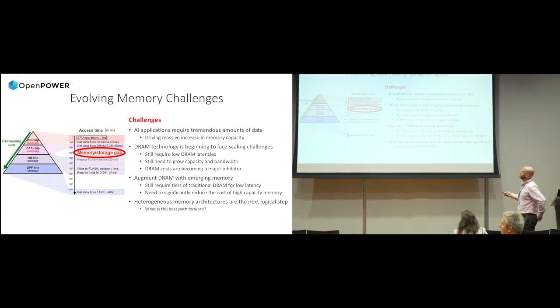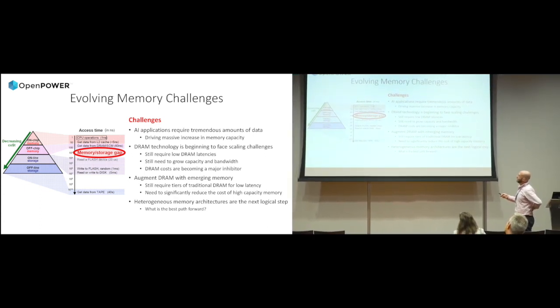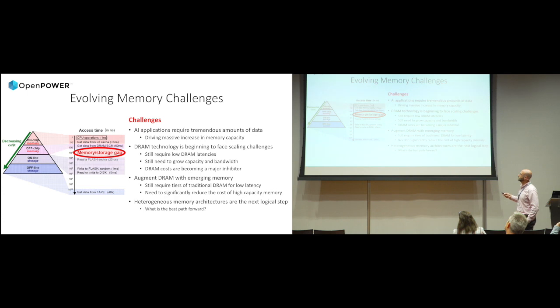What are the challenges? So if we look over here on the left, this is a typical pyramid. We've seen them a lot. It's around the industry quite a bit in a lot of presentations. But it basically shows your memory stack and how your decreasing cost is applied as you move out away from your processor. And then also the access times to get to those devices.